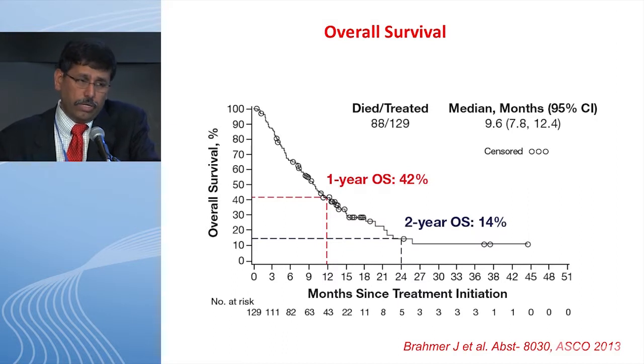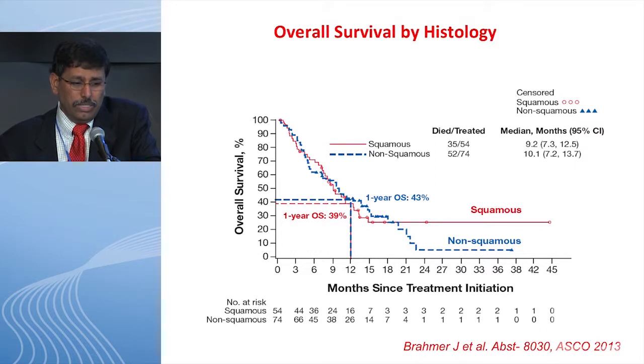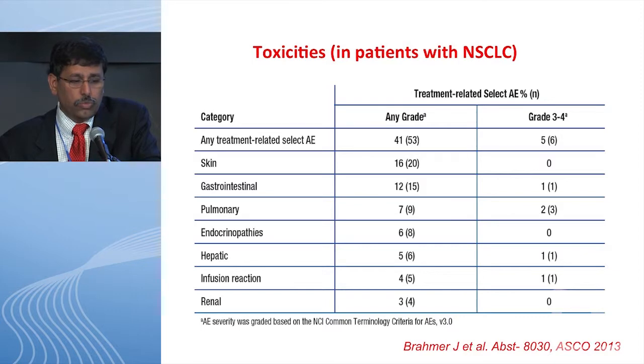These are the updated survival curves she presented as a poster this year, and the 1-year survival rate is about 42%, and the 2-year survival rate in these heavily pretreated patients is about 15 months. And the histology, again, in my opinion, doesn't make a big difference, and it works in both squamous and non-squamous.